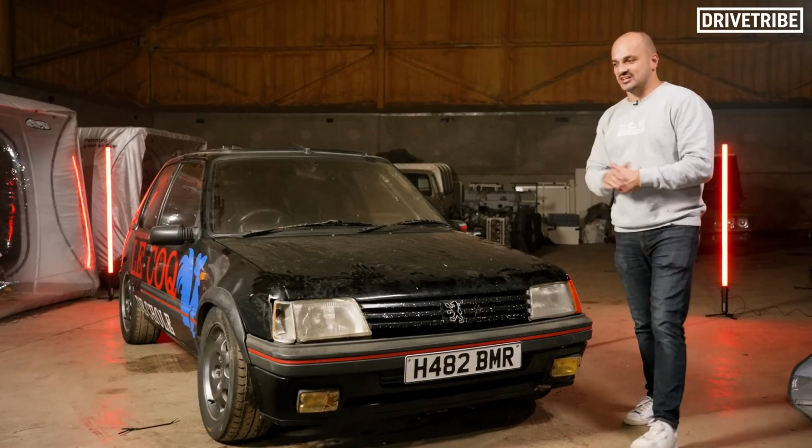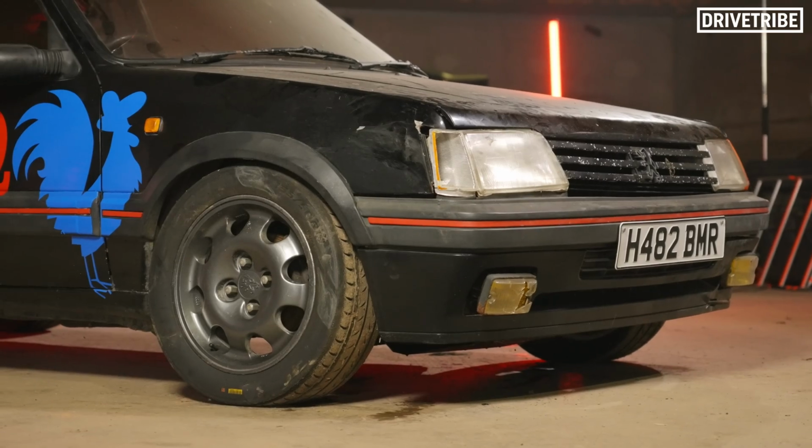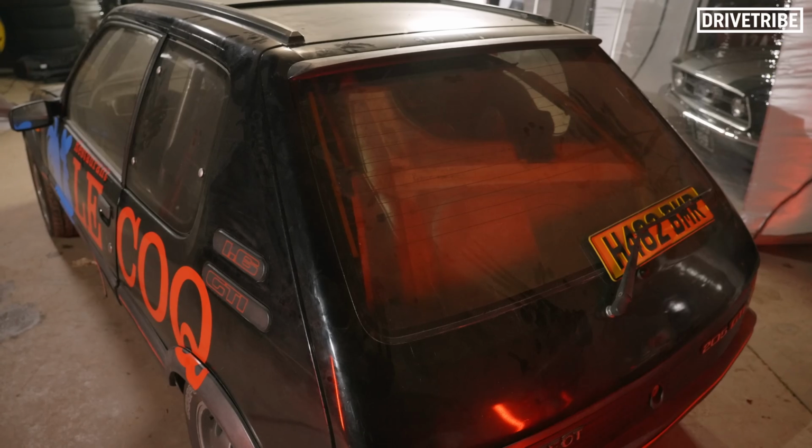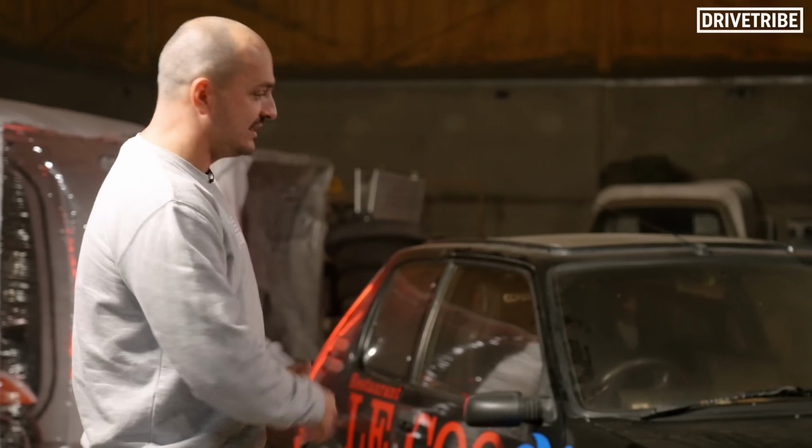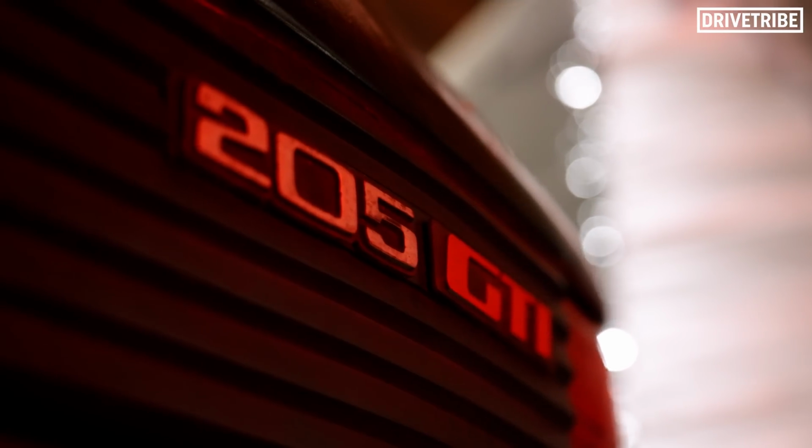For you Grand Tour fans out there, the last time you will have seen this car will have been broken down at the side of Lidenhill Circuit. If you haven't seen this car before, this was Richard's car of choice in the French Grand Tour Special, Carnage à Trois. He took this rallying, and it is a 1.6 litre Peugeot 205 GTI.